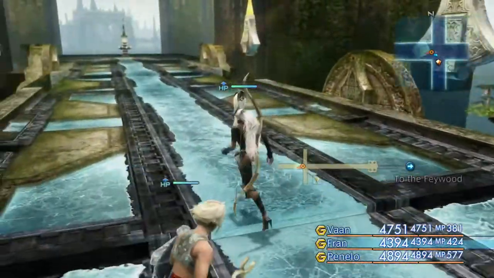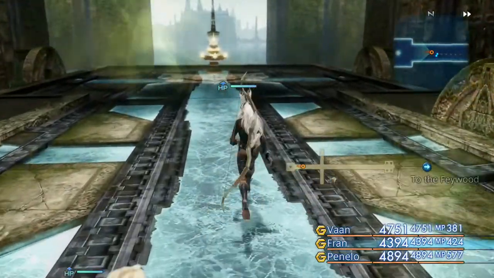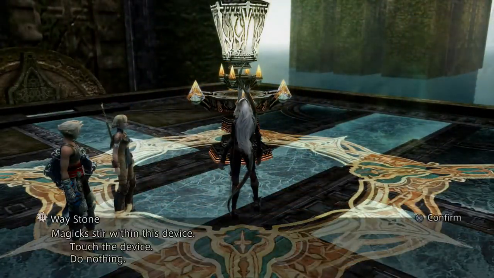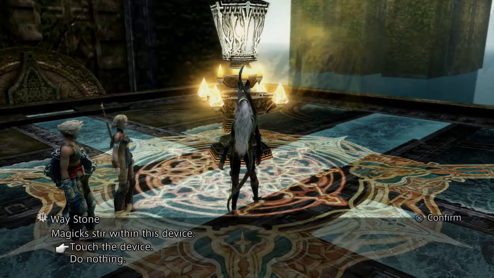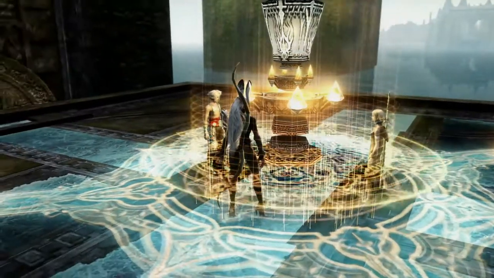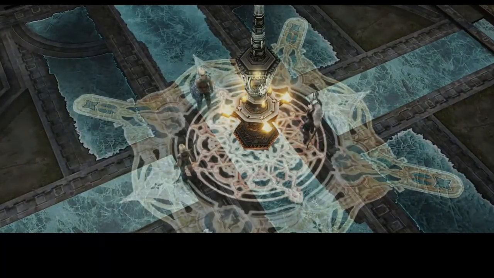So we're going to start by heading down the west corridor. Pretty obvious really, and this will take us to our first waystone of the dungeon, so we're going to go ahead and access this. And interestingly, we're going to get thrust into a battle almost immediately.